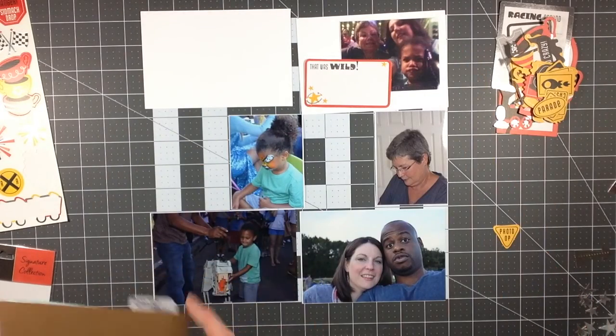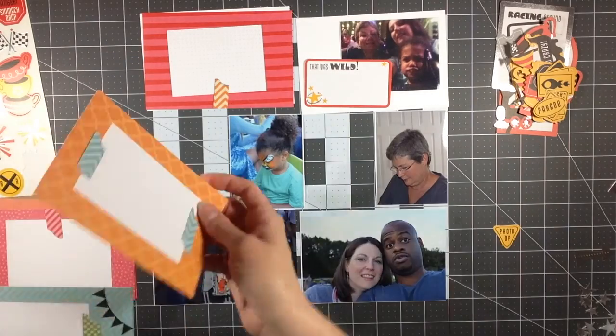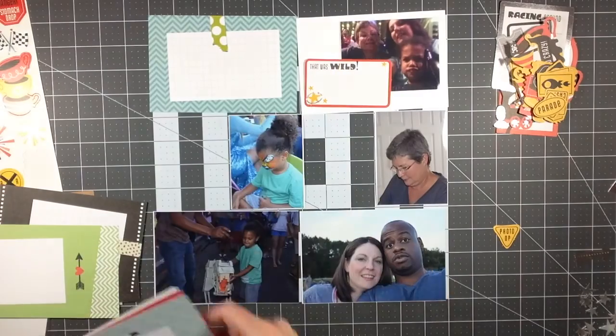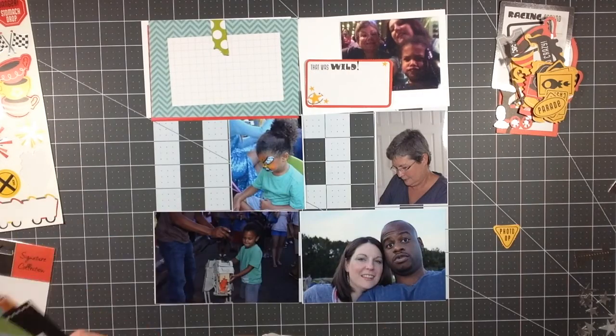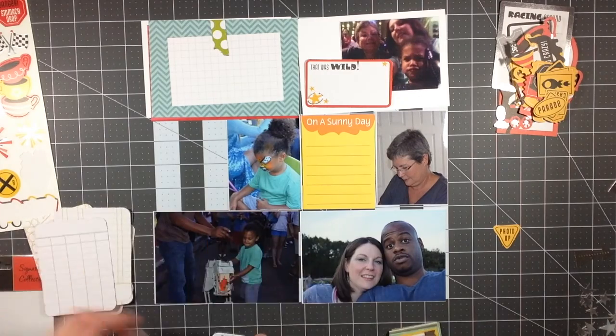I have another layout. This is a Project Life layout for my July 2014 first page, part one, I guess you could say. I already have the photos laid out, and these are from two different 4th of July events that we were at. One was on the Saturday before 4th of July, and one was actually on 4th of July.